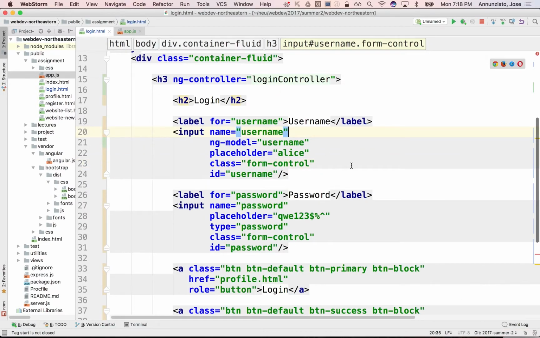So we have the capability of the controller and the view to talk to one another, by sending data across each other through the scope, through the $scope, but not only data, but also behavior. So you can notify of events that occur on the client side, on the view side, by notifying some action that occurs on the controller.